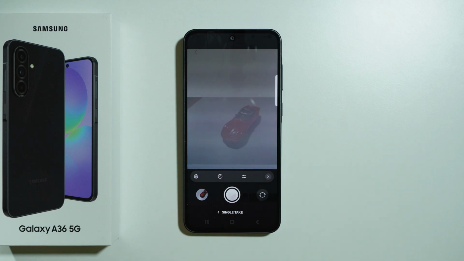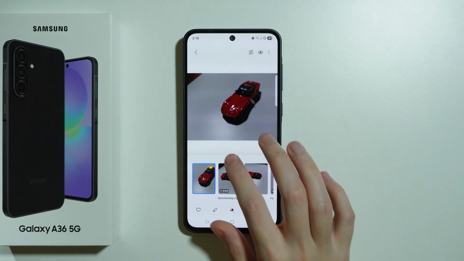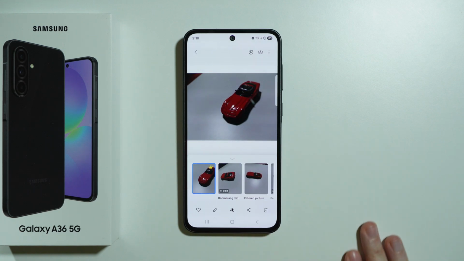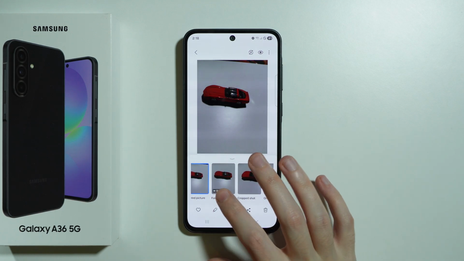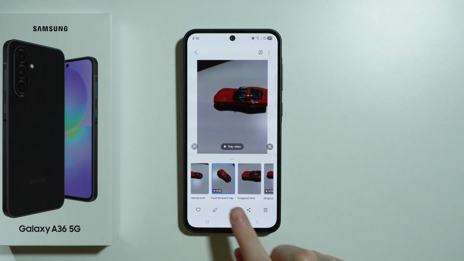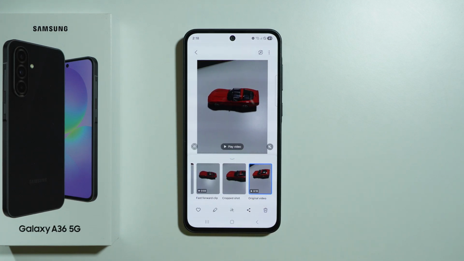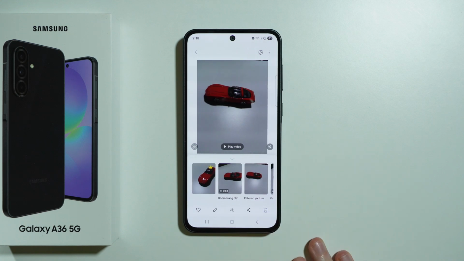I actually made one single take over here, and if I go over here and tap on the single take, then I have all of these different things that the phone created. So of course we have the normal photo, we also have a boomerang clip, we have a filtered picture, we have a fast forward clip that lasts 3 seconds, we have cropped shot, and we have the original video. So it is actually quite a cool tool that allows us to, with just a single take, as the name suggests, generate multiple different content.